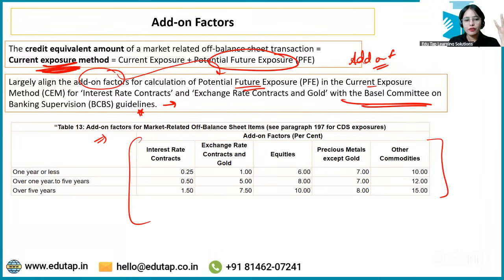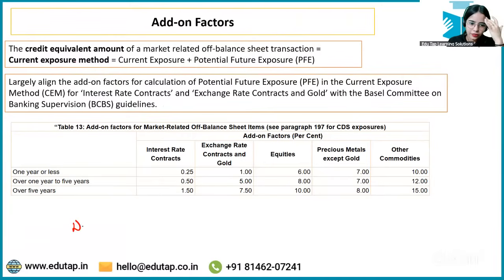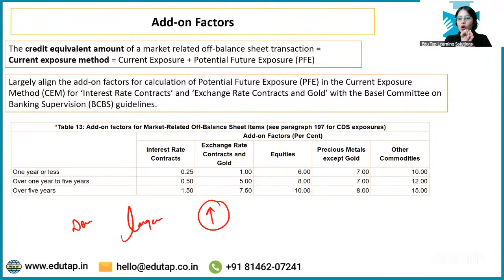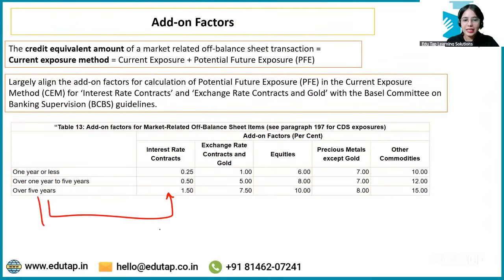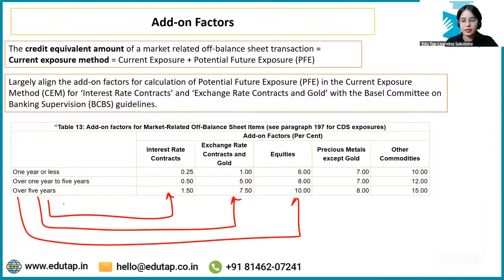So if, let's say, the derivative has a longer time period, the higher the risk, can we say so? Yes, because the longer the time period, the more fluctuations can come in the economic criteria, and the larger the time for the other party to default. That's why the larger the time period, the higher the add-on factor is. Notional value is actually the amount of the contract, okay? Amount value of the contract.